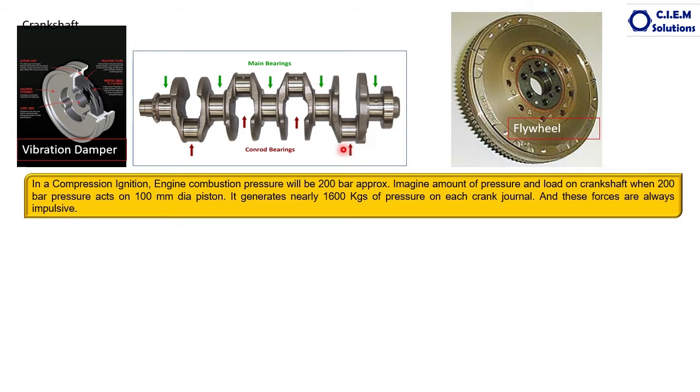And one more thing we have to discuss here, these are called crank webs. These are called crank webs or counterweights also. It is treated as a counterweight also. Why are these counterweights here? Why can a crankshaft not be made plain without these counterweights? What is the job of this counterweight? There is a serious reason in providing the counterweights.